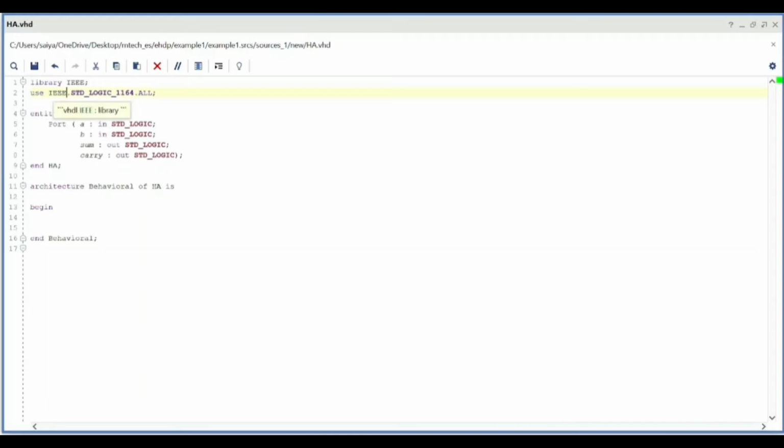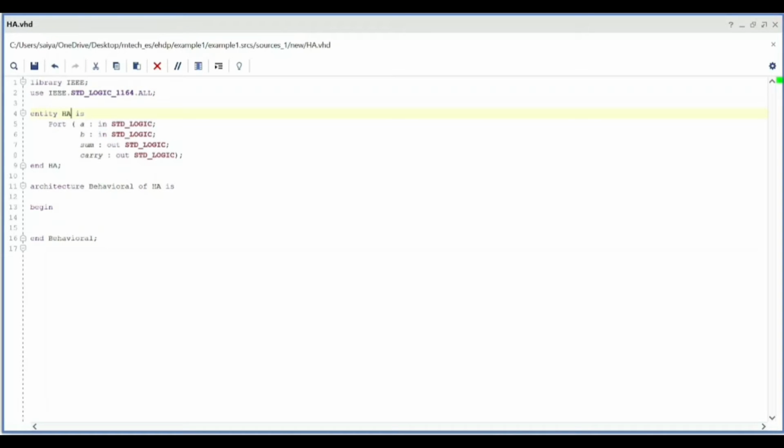The IEEE library is a combination of a number of packages, libraries, functions, etc. Out of this, this is the package I will be using, that is std_logic_1164, and in that I will be using all of the functions. That's why I kept all. If you are using any particular function, you just mention those functions here.